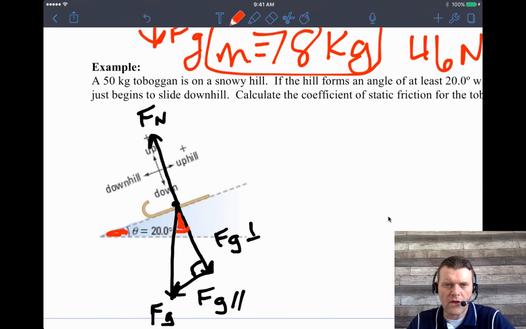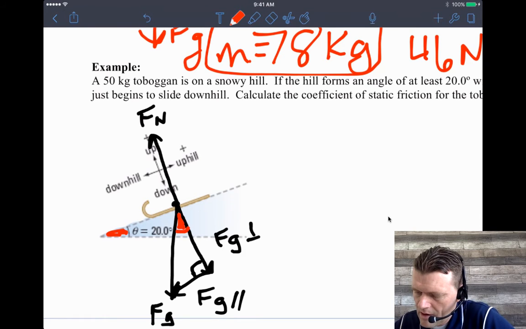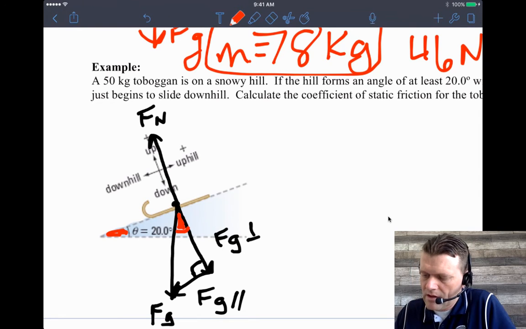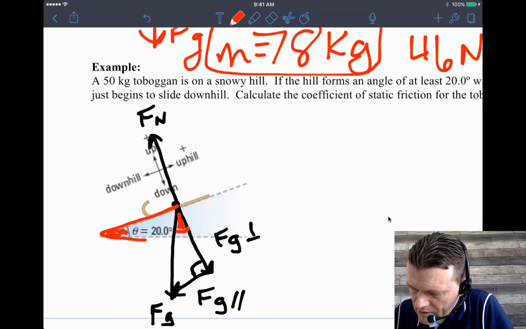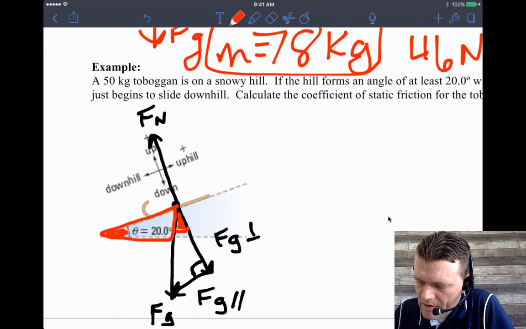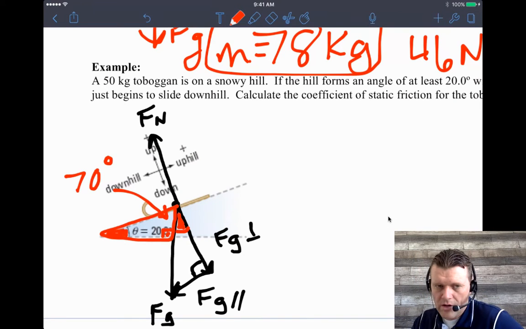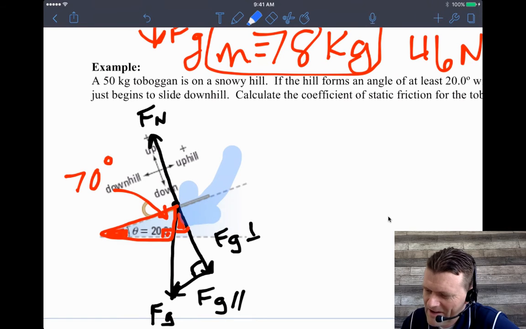And if you can kind of follow that just a little bit, if you can see that in this first triangle here, I'll maybe just sketch this once here. In this first triangle, with the first part being 20, and this part being 90 degrees, then this angle right here would have to be 70 degrees. Remember, all the angles have to add up to 180 degrees inside a triangle. And so that means this part right here is going to be 20 degrees.